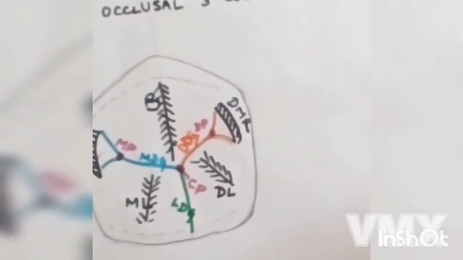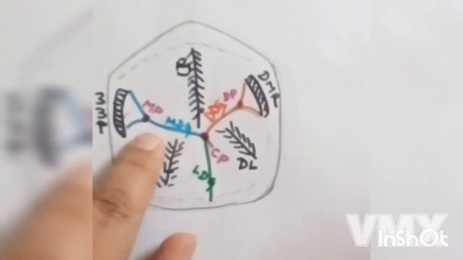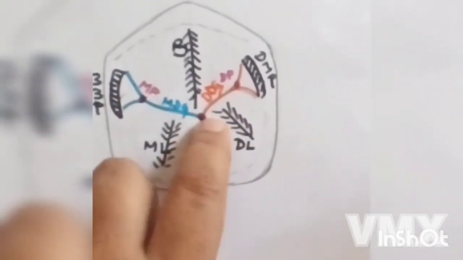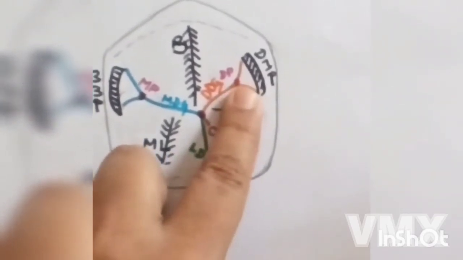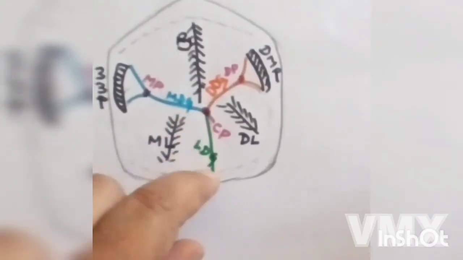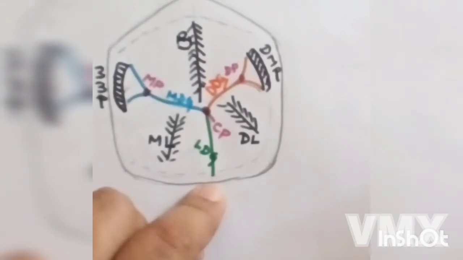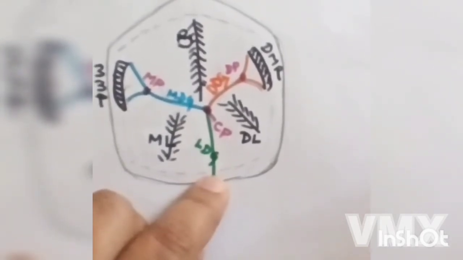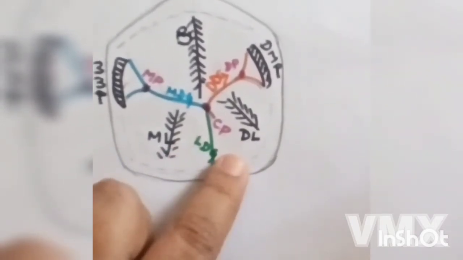So the mesial developmental groove starts from the central pit and goes on to the mesial triangular fossa. Now the distal developmental groove starts at the central pit and goes on to the distal triangular fossa. Now from the central pit there is a groove running lingually and it will extend onto the lingual surface for a short while. So this is going to be the lingual developmental groove.